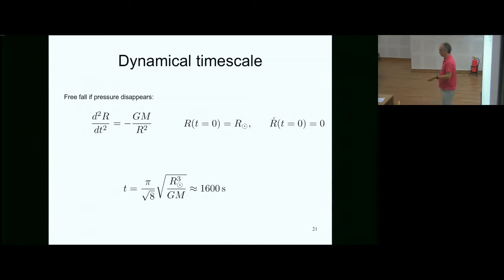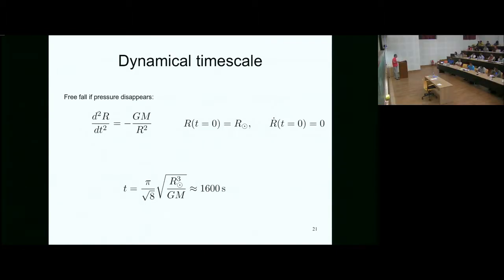And for giants, where the masses are whatever they are, but the radii are about 1,000 times larger, this time scale becomes something like 100 to 1,000 times longer than that. So this time scale essentially applies to episodes in stellar evolution when we really can have a physical mechanism to turn off the pressure, and a mechanism like that is, for example, the supernova explosion, or the beginning of the supernova explosion when the star starts to collapse and then we have something else happening to make it explode or collapse to a compact object.